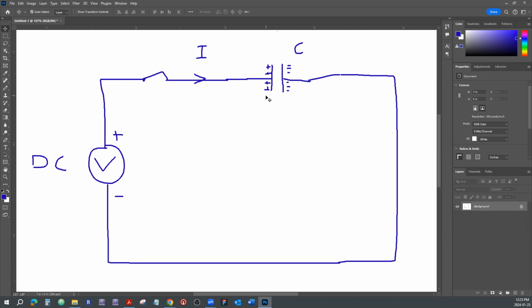But if we just zoom in the time, what's happening? While the capacitor is fully discharged and is going to start charging, you're going to have a maximum current flow. That capacitor is going to act as if it were a short circuit. It's just as if you replace it with a wire. And then as the plates are going to charge, the current is going to flow slower and slower and slower, and it's going to come to a zero. It's going to stop.